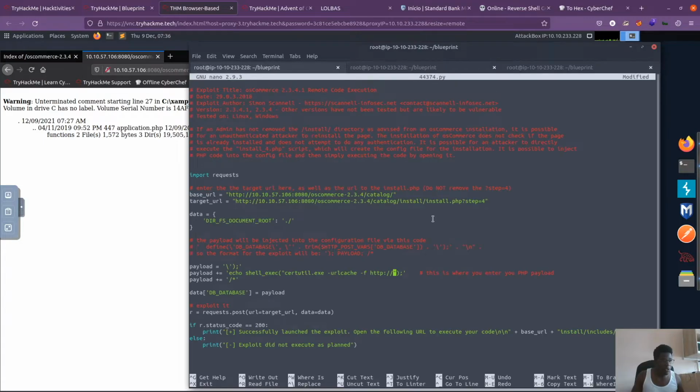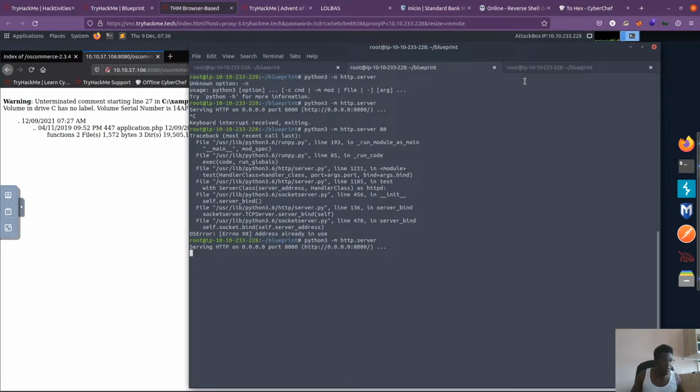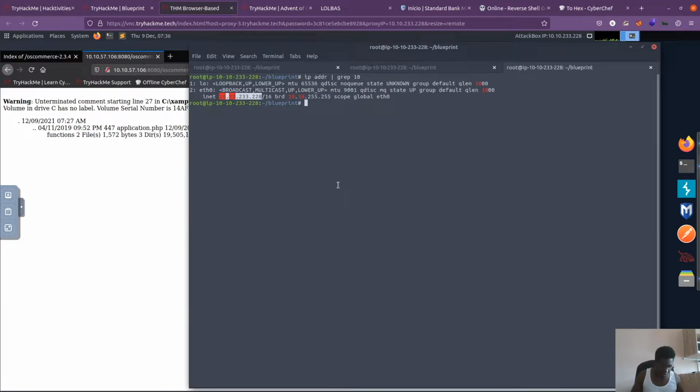Go back in here. So we're going to this IP address on port 8000 based on what we had set. Then we want to download that file. What do we call the file? I'm just going to do a quick verification. Give me a second.